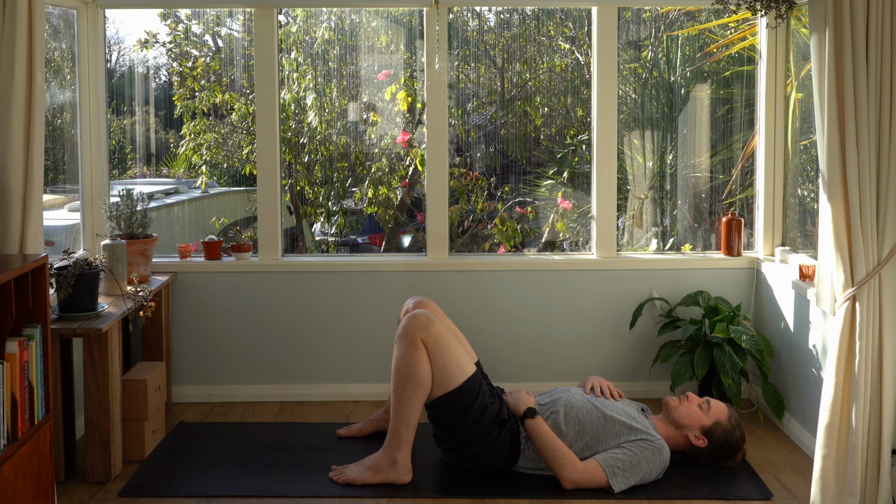Let's do the same for the hips and the shoulders. Just inhale, take your awareness to them, and as you exhale, feel them soften. And then tune into your whole back and the back of your head. Same thing, exhale to feel them soften. Now breathe into the front body, so lift those hands up a little higher as you inhale. And then feel your hands soften as you exhale. And finally, let's bring our attention to our face and our neck muscles. And exhale to let go.